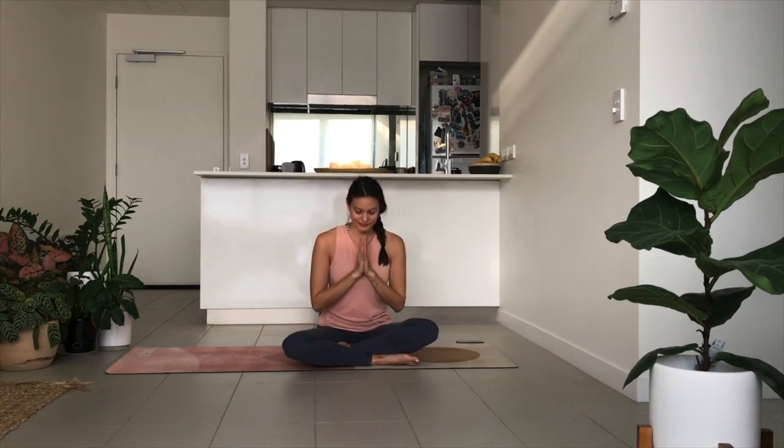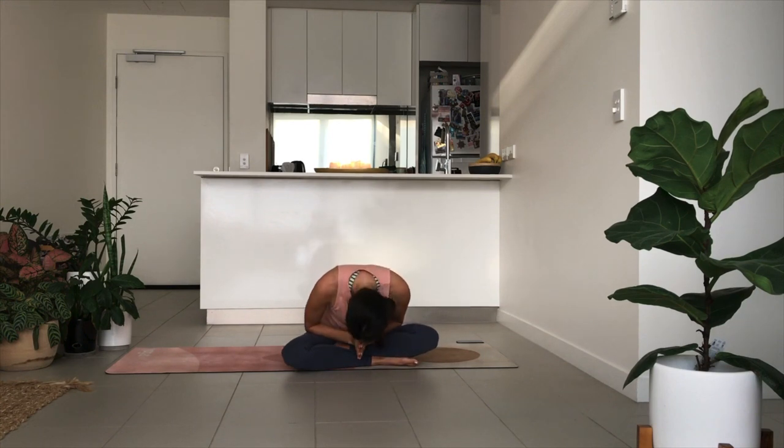Let's take our hands to heart center and gently bow down to show ourselves some gratitude. Gratitude towards our body. And gratitude towards this practice.